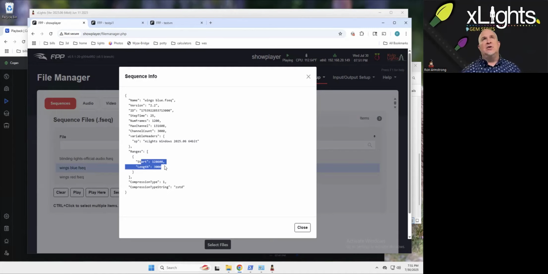So the FSEQ effect start command doesn't allow us to specify what model to run it on, because technically this is running on a series of channels, no matter how many models. So it doesn't know what model. And so if my channel numbers change, I would have to reopen that sequence, resave it, and re-upload it in order to get the channel numbers.